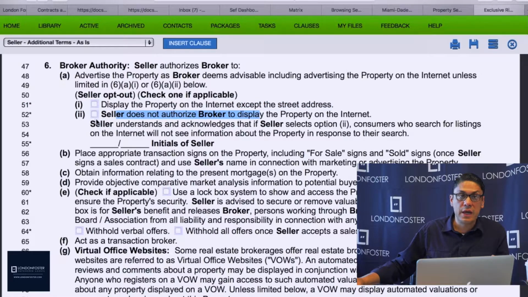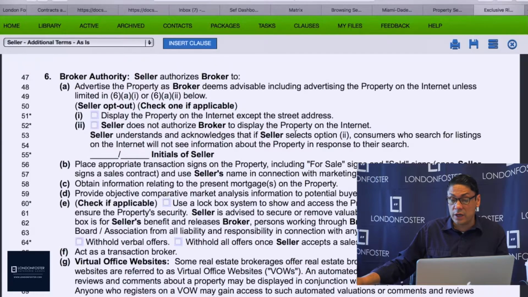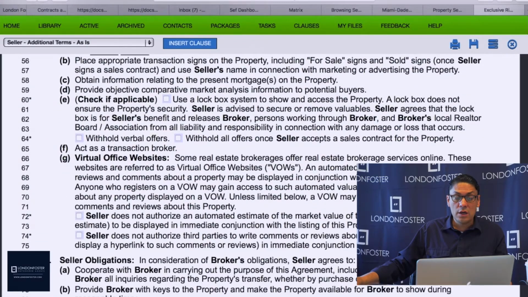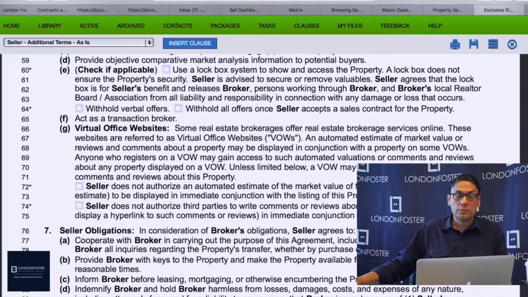The whole purpose of getting a listing is to be able to list it, but you want to make sure that you have those options just in case. Here it advises that we're permitted to put in a sign, that we're permitted to obtain a mortgage representation, that we're permitted to do a CMA on it.